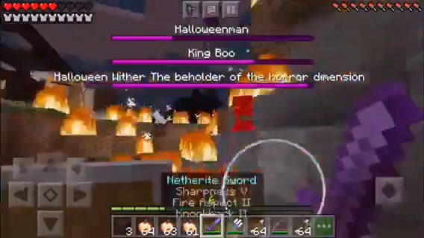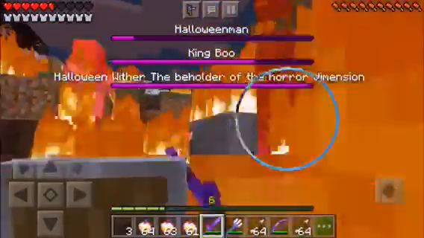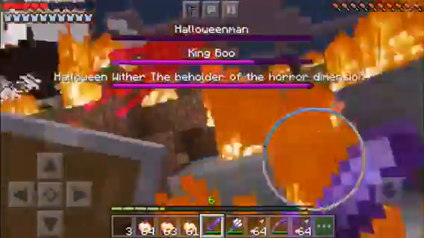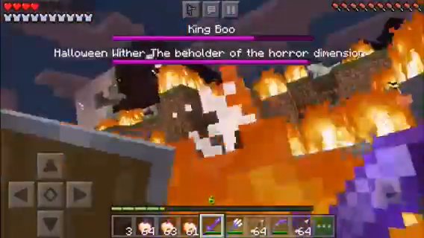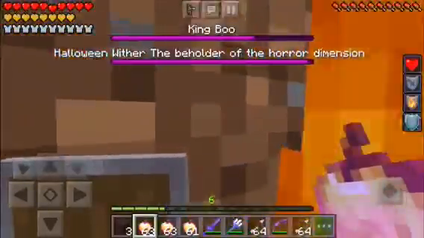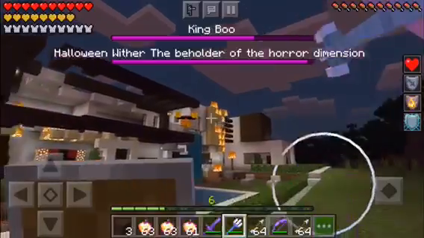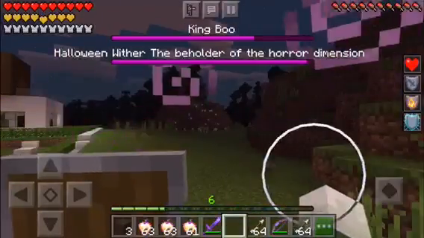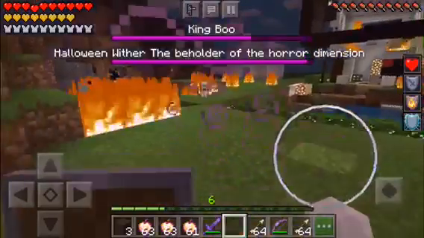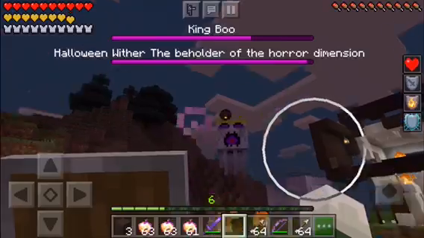Oh, it's Halloween Man. Alright. Let's kill Halloween Man. Oh no, it's teleported. Oh, it died. Okay. Sand Crying! Why is this happening? Oh no. Yeah, oh! There we go. There's King Boo. Okay, King Boo is OP.